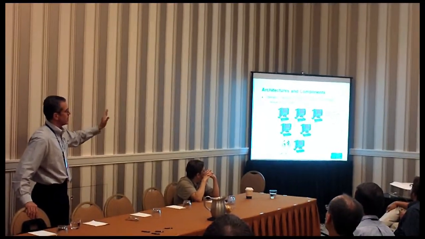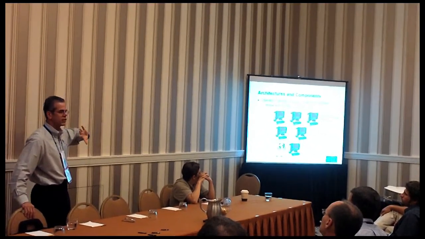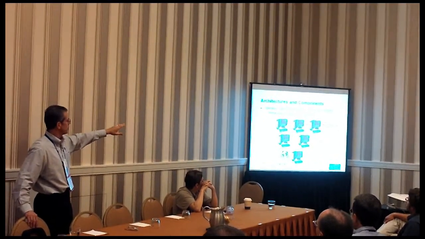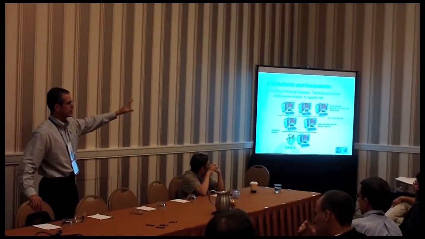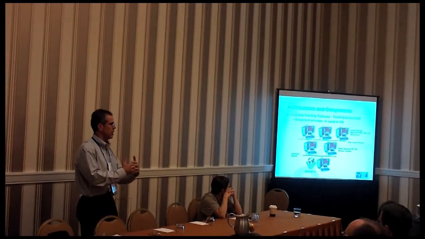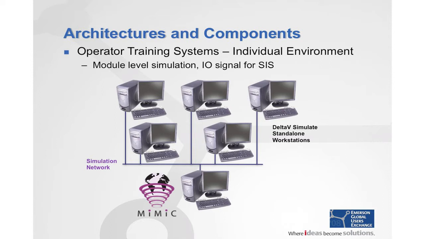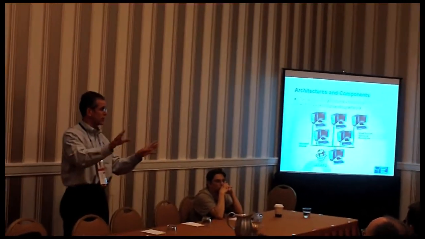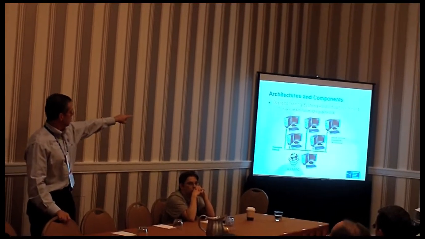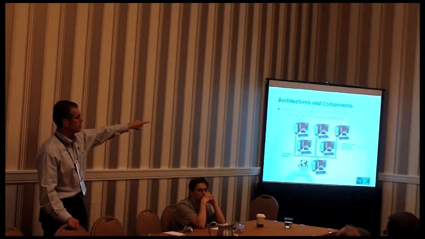You need to think in terms of whether you're going to do team training or individual training. This would be the configuration for a team training environment. You can set this up to have a simulated or virtual control room that looks just like your actual control room from a functionality standpoint, with the same type of Delta V Simulate stations — Professional, ProPlus, Operator Stations — everything implemented the same. This same architecture also allows you to do individual type training systems, where one MIMIC I/O and process simulator is directed to mirrors of the same simulation — or even different Delta V configurations — so the operator on one workstation can do whatever they want without impacting the others.